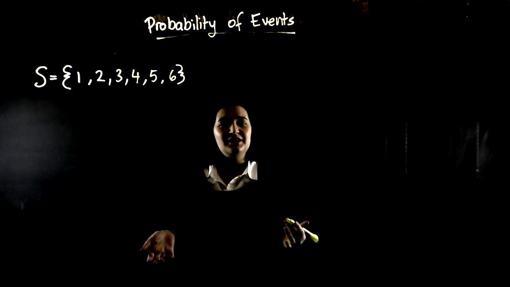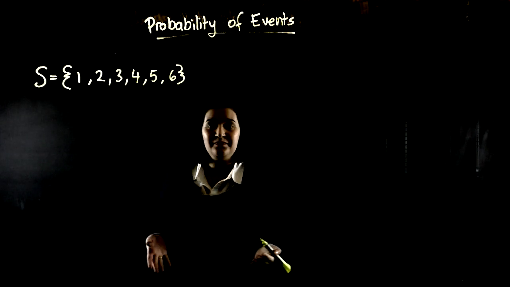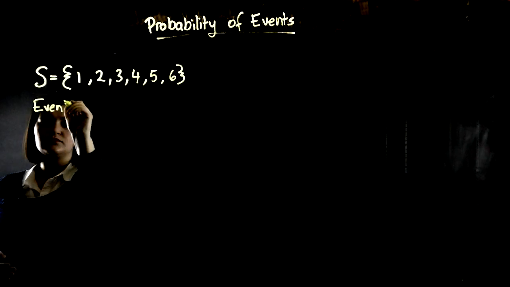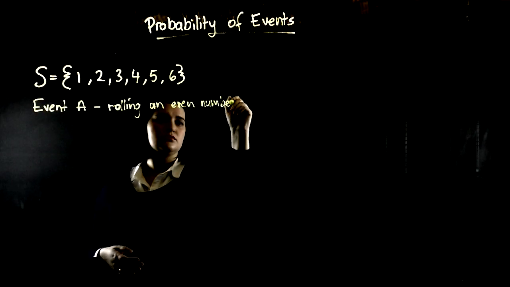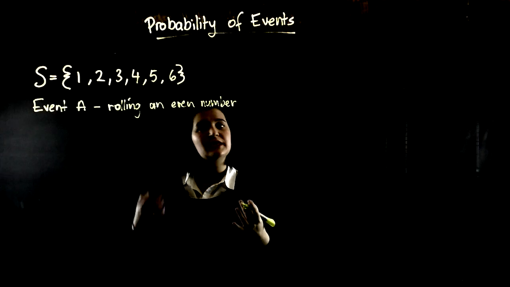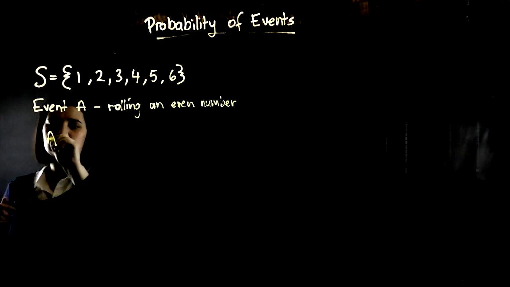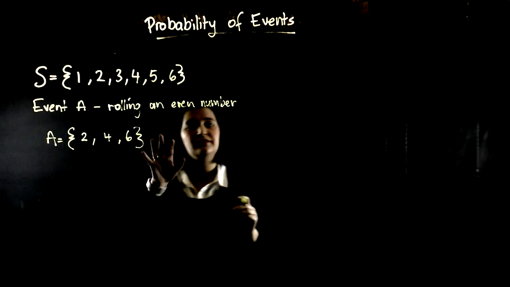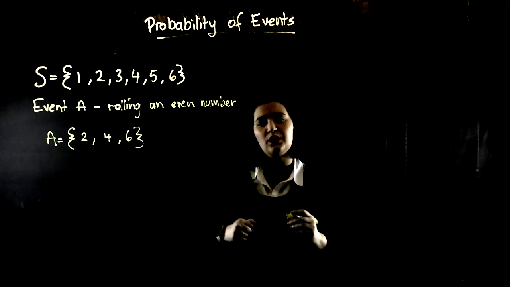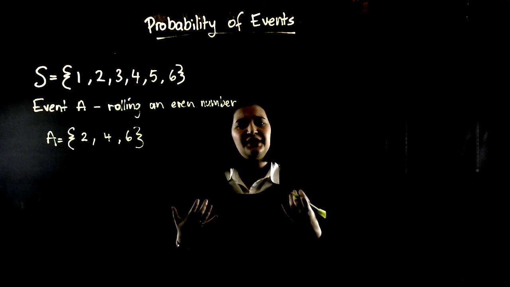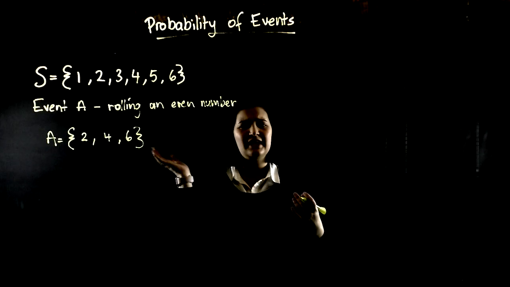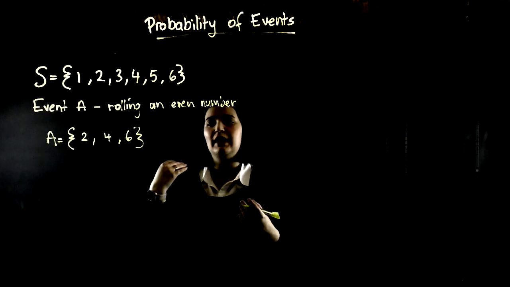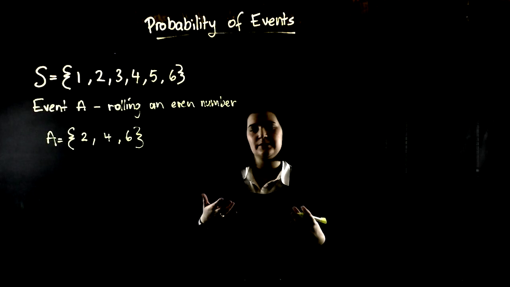And let's say I decide to define some event A that is rolling an even number. So I could also represent the event A as a set with all of the even outcomes in it. Alright, what's the probability of A? And you might be looking at that and say it's a half, Miss B. Of course it's a half, the numbers are even. Yeah, it is. But how do we do it when it's more complex?